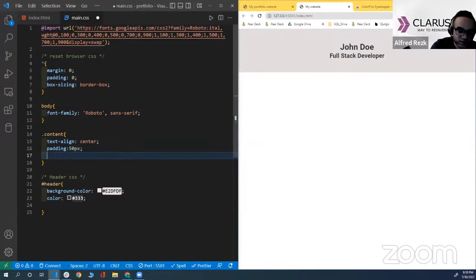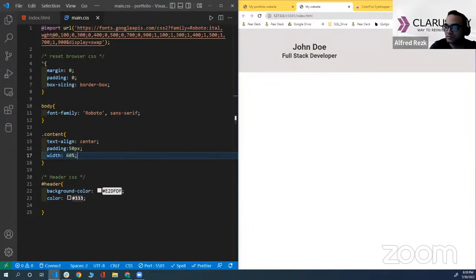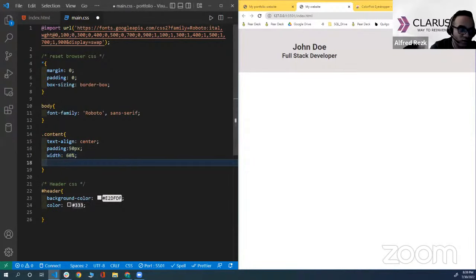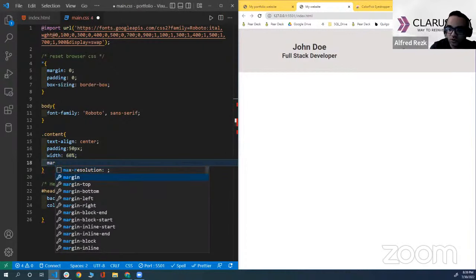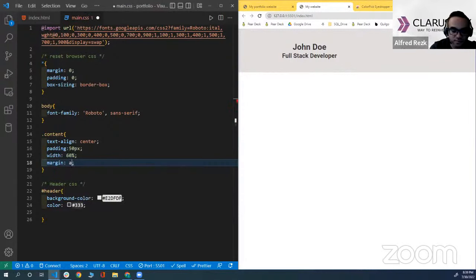I will set the widths because later on I will have text that might take the full size, the width of any content to be, let's say, 60% of the page. Now it's 60%. And I want margin auto to center them. Now it's centered back.